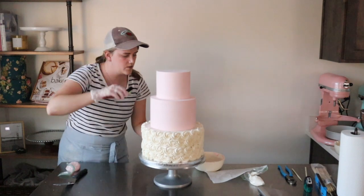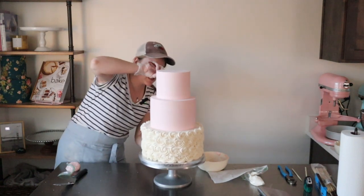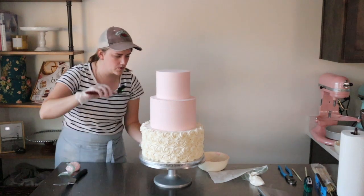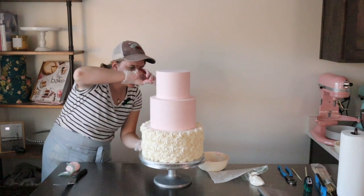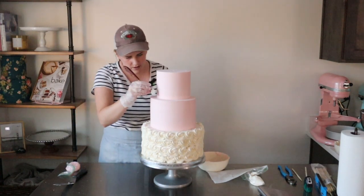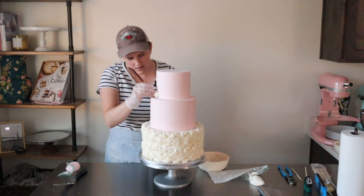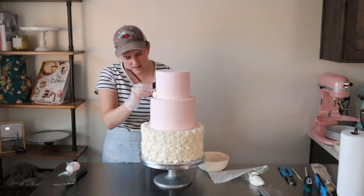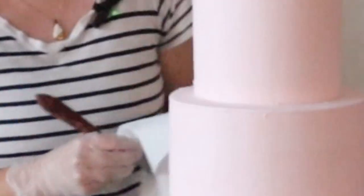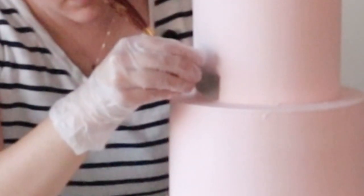Probably go around once. Now you kind of want to work a little bit speedy because your cake is cold. Your buttercream is going to chill really fast. So if you let it sit for too long, it's going to just kind of get hard and it'll be harder to smooth out. So I'm just going around with my little scraper spatula, blending it and smoothing that little gap.